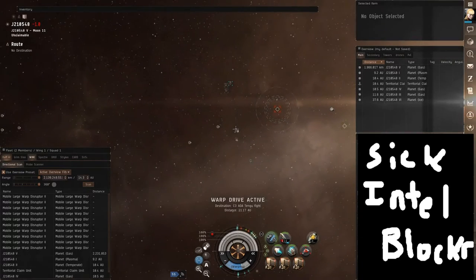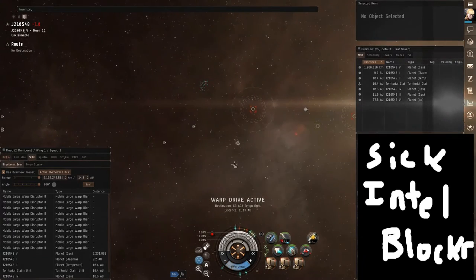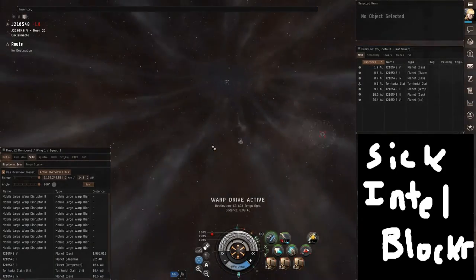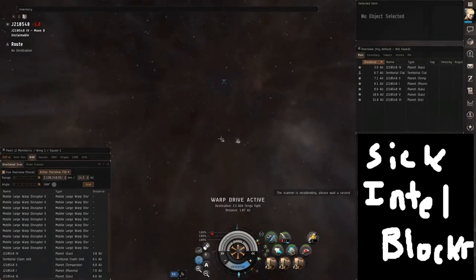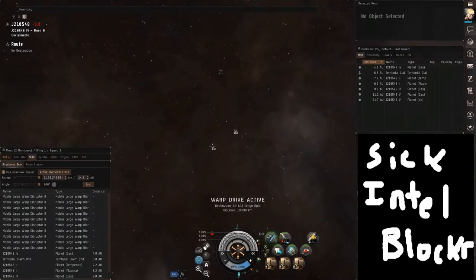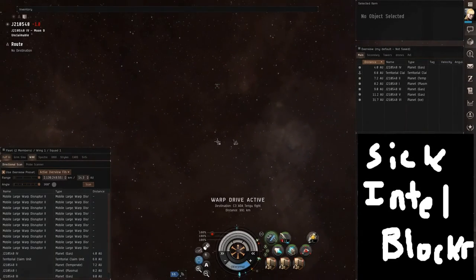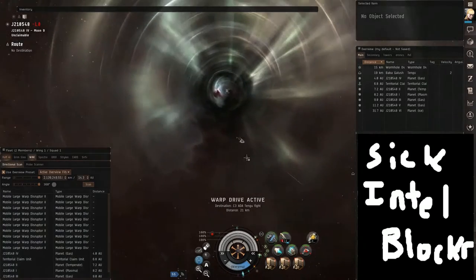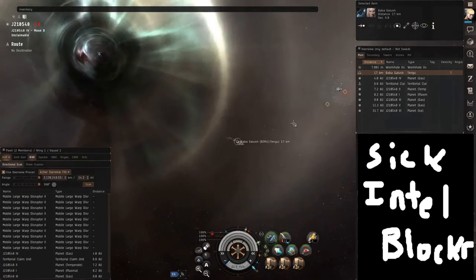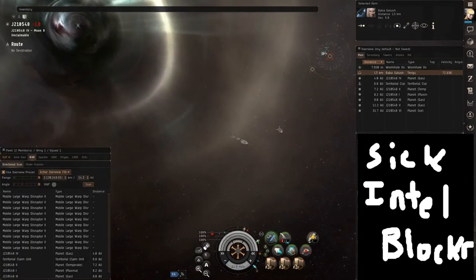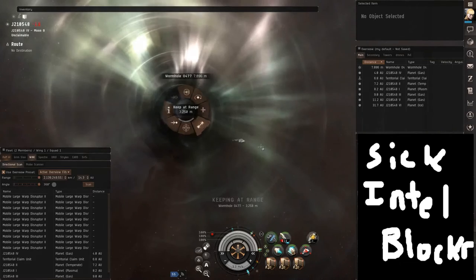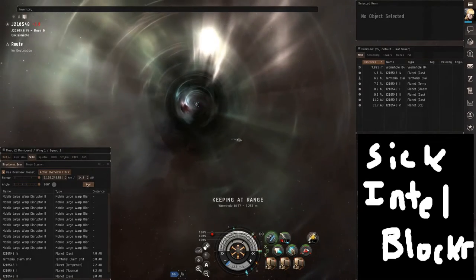But anyways, what ended up happening here is just as I was about to drop the can to extend the grid, I got the call that one of the Tengus was heading back into their home system, so I didn't want to be dropping a can on grid, and there's no way that my bubble is going to get up in time. So I warp back to the hole to potentially tackle this Tengu that's coming back. But by the time I land, I'm not sure that I can actually get him. I probably could have in hindsight, but I figure better safe than sorry. One of the Tengus is still in the hole, and I decided we'll wait here and try to catch the next one.